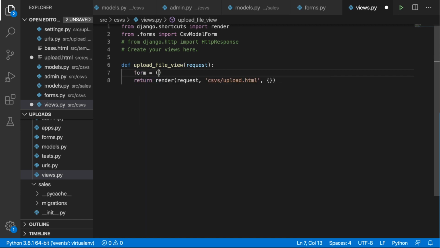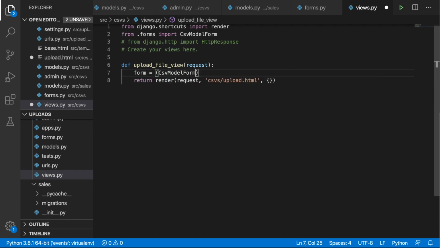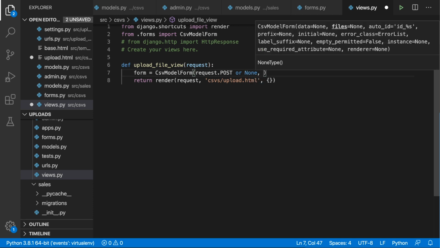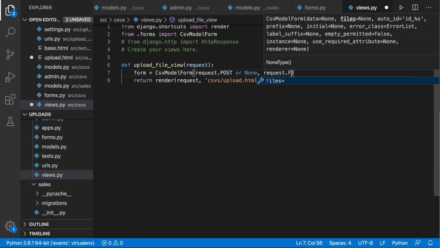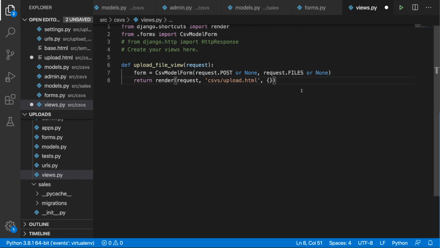So form is going to be CSVModelForm, and over here I'm going to put in request.POST or None, and request.FILES or None, because we will be dealing with a POST request and we will be sending files.